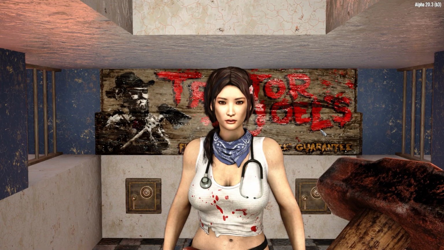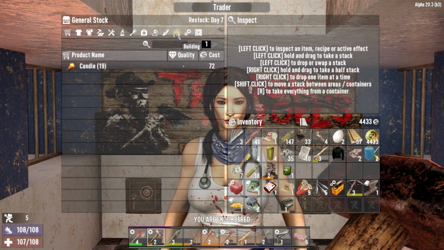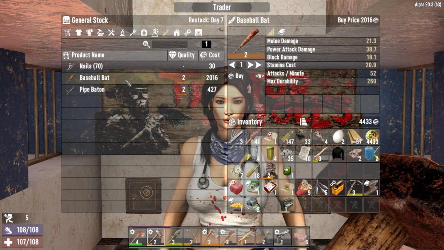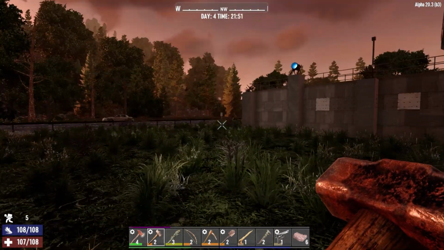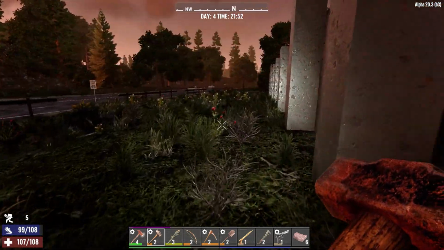Yeah, we're going to run out of time here. I'm a doctor. She got anything that we want? Could do with more ammunition. Baseball bat. Trader Joel's is now closed. Okay, we've been kicked out. Let's get back to base.